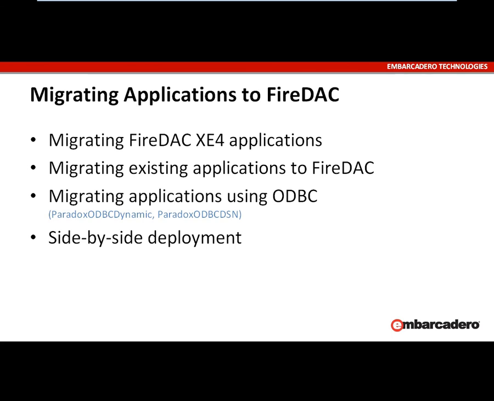So let me just go through real quickly here. FireDAC XE4 applications need to be migrated to XE5 because the names of the classes and the names of the units have changed. Fortunately, it's basically a one-to-one conversion, and XE5 FireDAC has essentially 100% backwards compatibility to earlier versions, so the migration is a simple one. There is an example script that performs a regular expression replacement of old class names with new class names, and that is described in the doc wiki. It's also described in the white paper associated with this seminar.